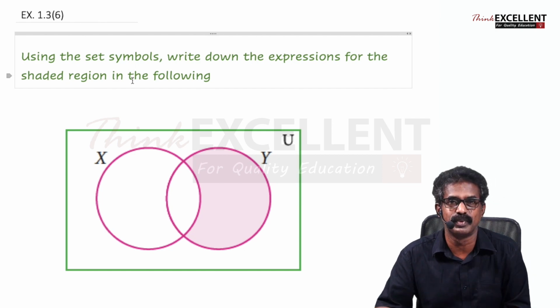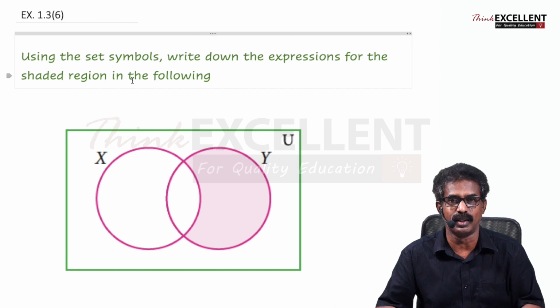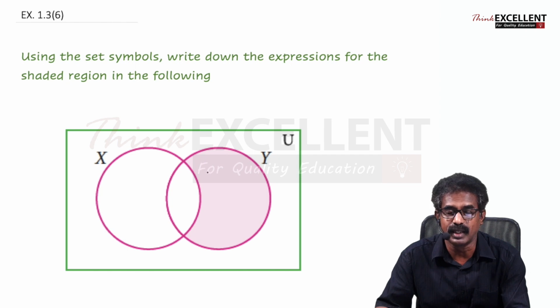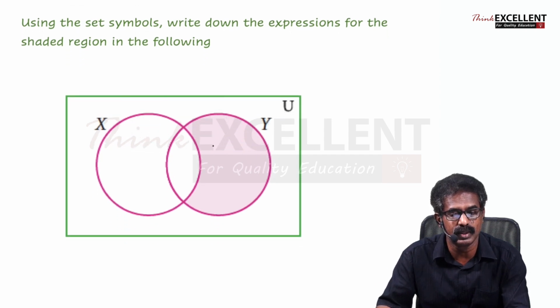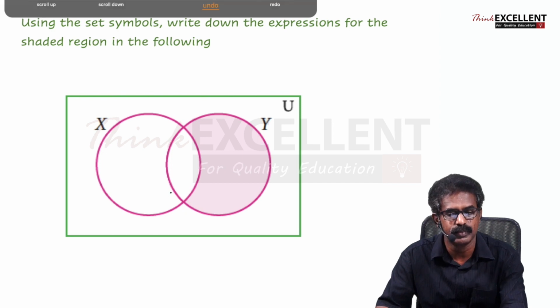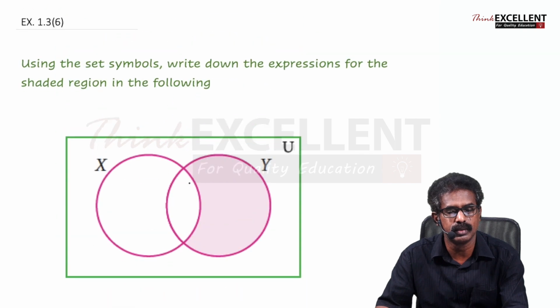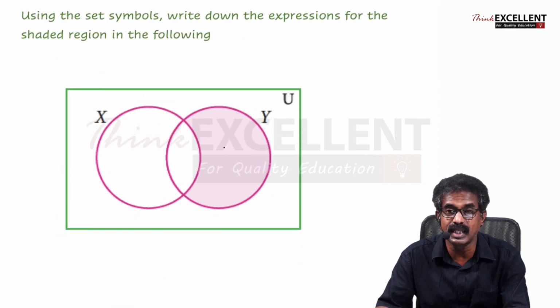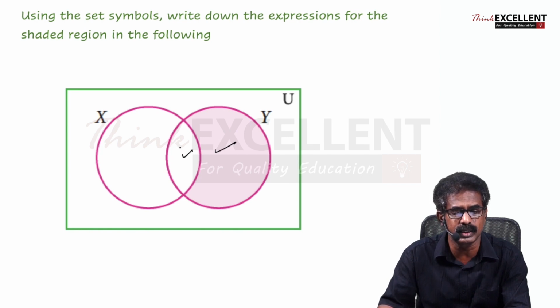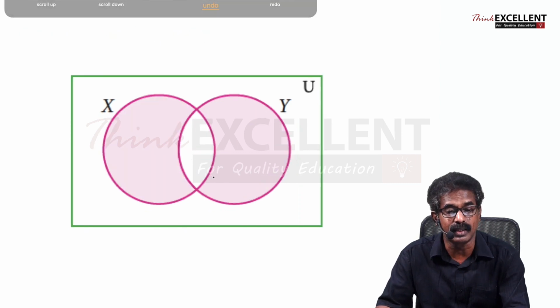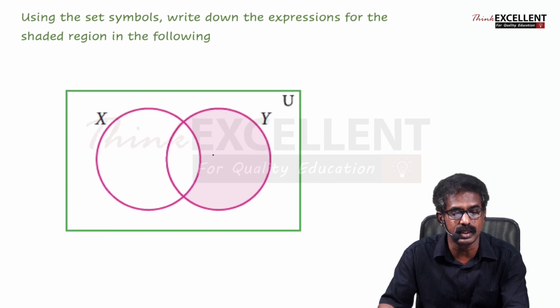They shaded a portion. They are asking us which portion I shaded, right? Okay, listen. Some portion they shaded. Can you tell me what that portion is? This is the portion they shaded. Already we studied. It is in which set? It is in Y. In Y means these two portions, but only one portion. This is not there, right? So X is removed. So it is in Y but not in X. This portion is in Y but not in X.